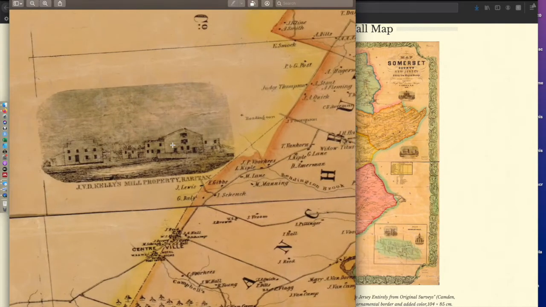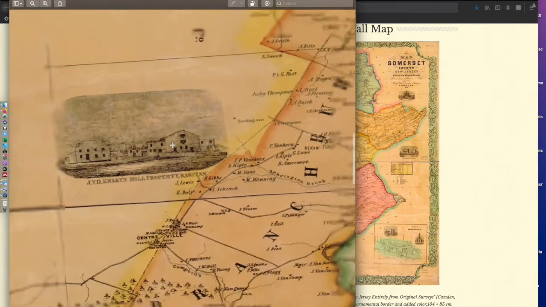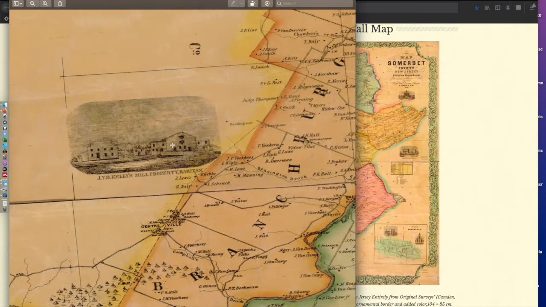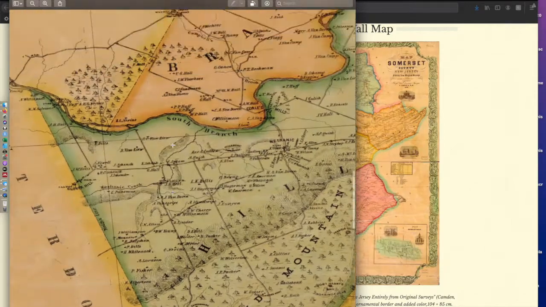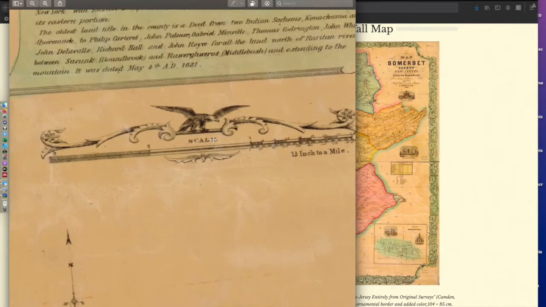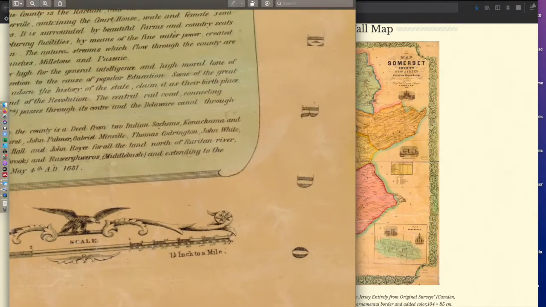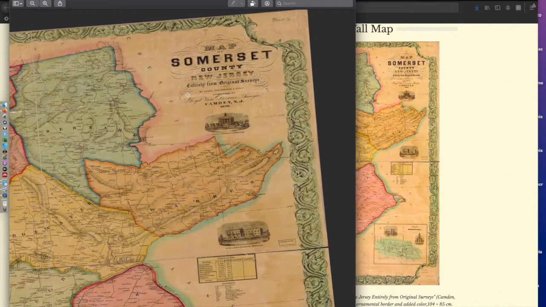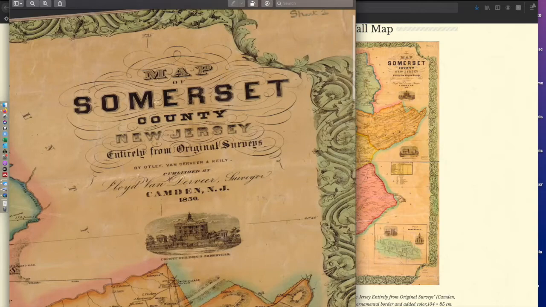But there are also these really interesting aspects of these old maps. You have these pictures that are really interesting, something I want to explore a little bit further in a future activity. You have things like this scale bar, even the map title, right? This kind of beautiful typography.